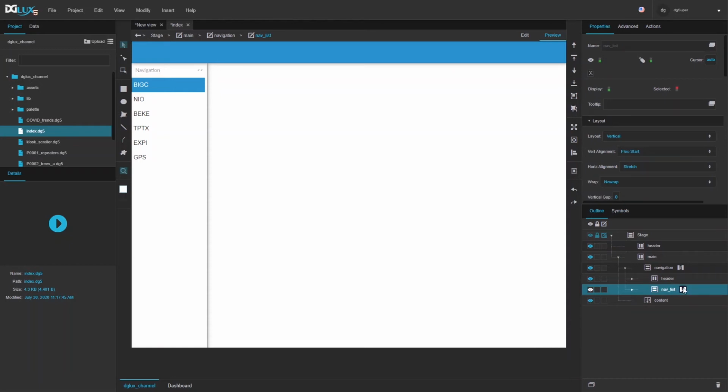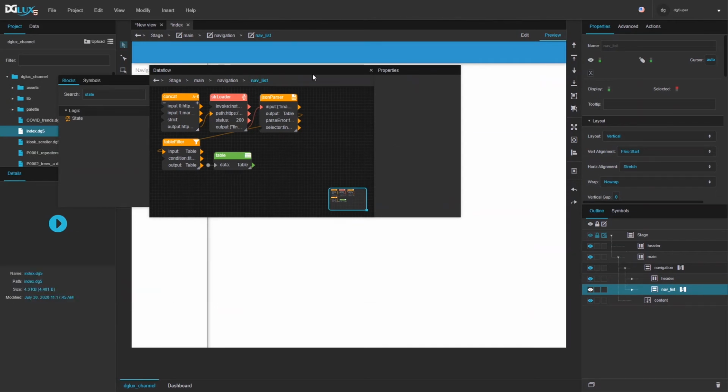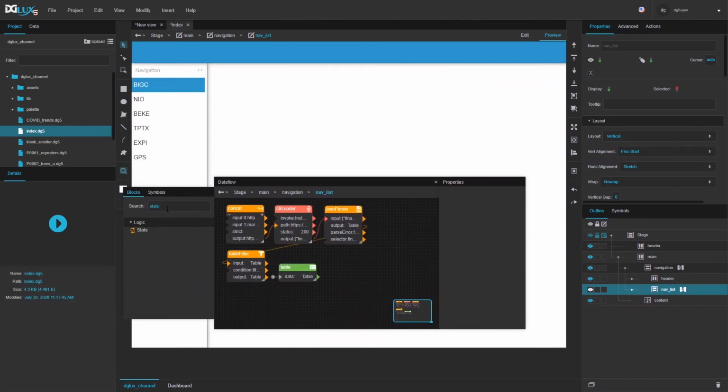Okay, so now next thing is we need to obtain our selection. So somehow we need feedback that gives us what we've selected. And that part is extremely easy. Close this. I'm going to find a block called select rows. And when I drop it onto my repeater data flow, it's already pre-bound. Again, there's nothing special about these bindings.